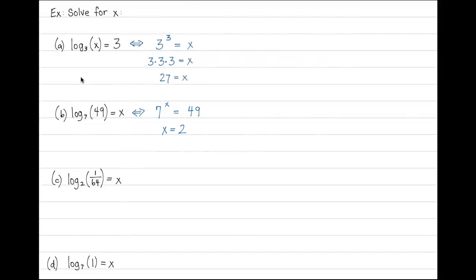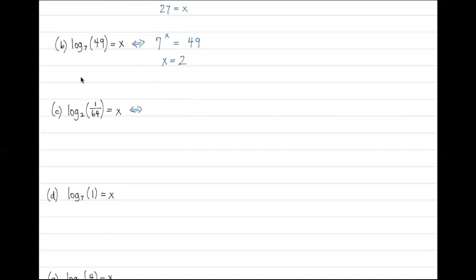Okay. All right, so the next one here, I've got log base 2 of 1 over 64 is equal to x. So B here and C are very similar because the x is the thing that we're solving for on this side, and it ends up being the exponent. So let me rewrite this a little bit. Okay, so we've got, move this up, here we go. So 2 to the power of x is equal to 1 over 64. Holy moly. So that might not be an easy one to sort of think through on its own, right?